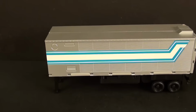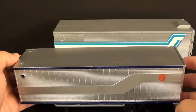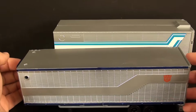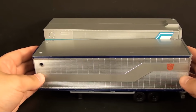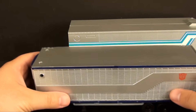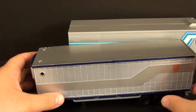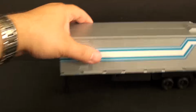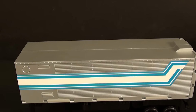So the nice thing about this trailer is it is rather small. This is the Dark of the Moon, I think they still considered it a Voyager Optimus Prime trailer, and you can see it's shorter than this trailer, about the same overall length. This was the one that was designed to go with that smaller size Optimus Prime toy. I'll get to what this is for in a minute. I just want to finish comparing some trailers here.